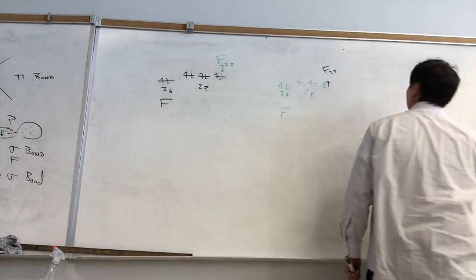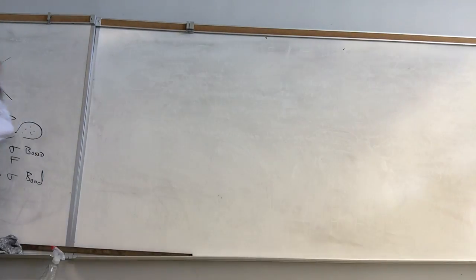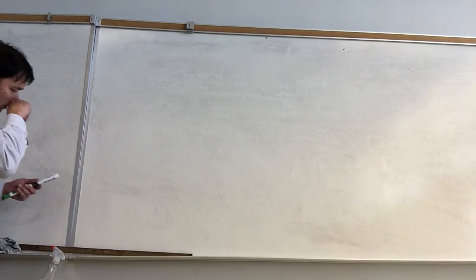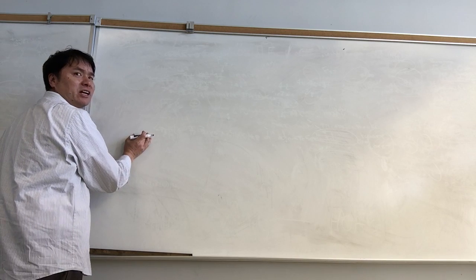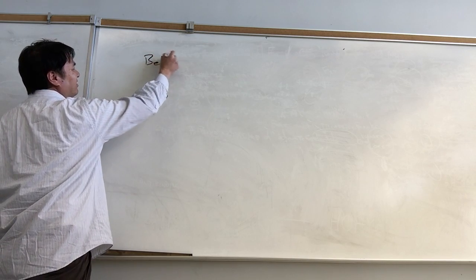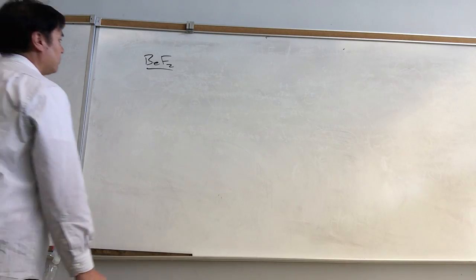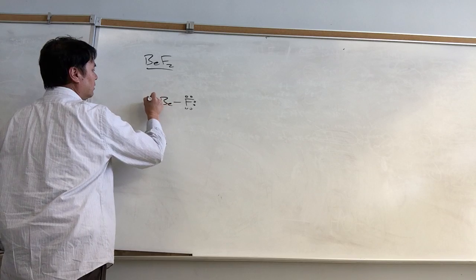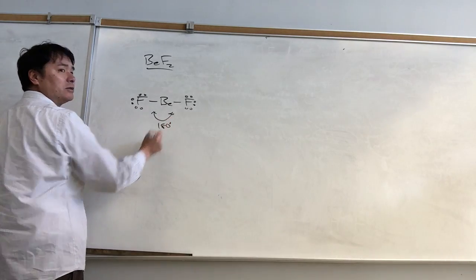Well, let's go on here and take a look at some others for valence bond theory. These are going to be for molecular compounds. Beryllium's very small, and so even though beryllium's a metal, its ionization energy is kind of high. And so beryllium difluoride does not form an ionic compound. Beryllium isn't a great victim, but it's better than another fluorine, and so beryllium will get attacked by fluorines. In fact, beryllium forms the molecular compound beryllium difluoride. You do the Lewis structure, and we know that the F-Be-F angle is 180 degrees, correct?